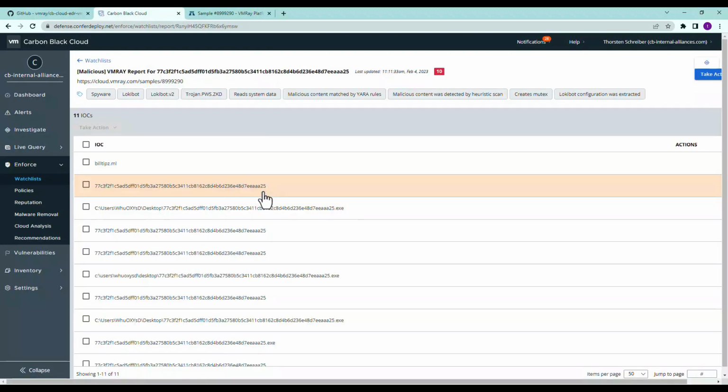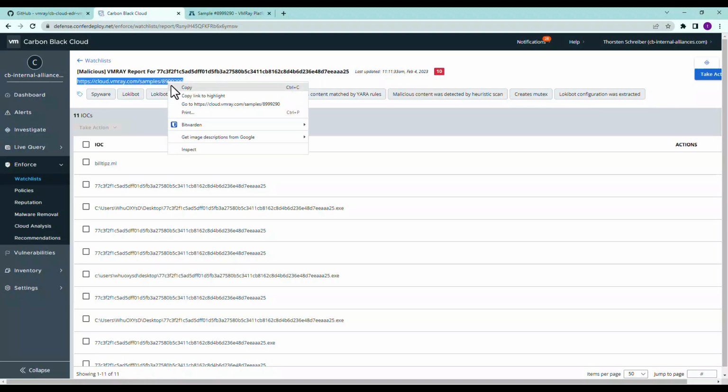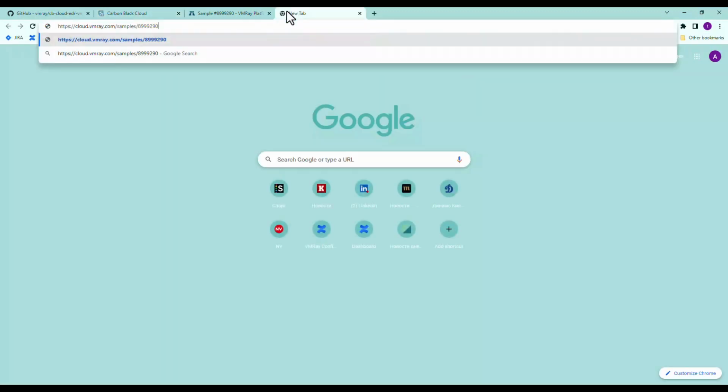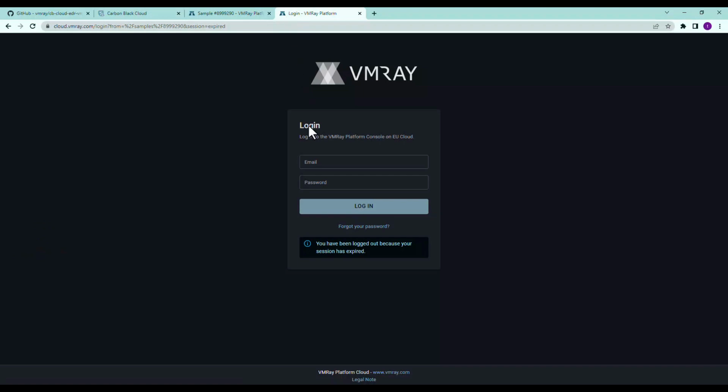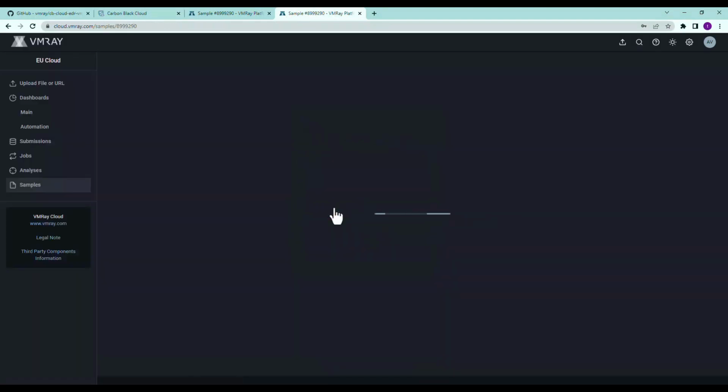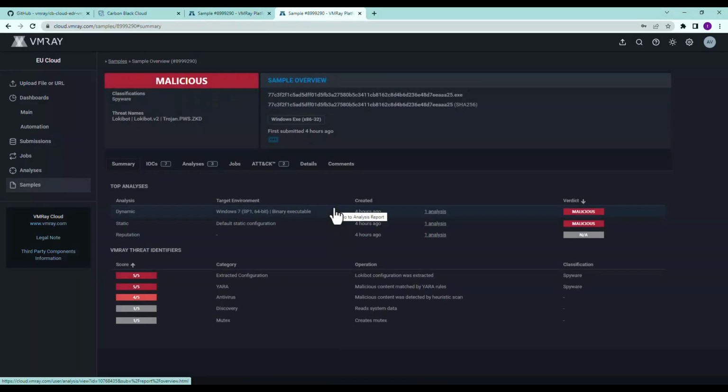So urgent update.exe, that was the file that we ran. We can go in here and see the different indicators of compromise. These have been extracted from either static or dynamic analysis within VMRay. As you can see, plenty of tags. We can see this is a Lockybot piece of malware and a link to our console, where you can of course browse the full report.